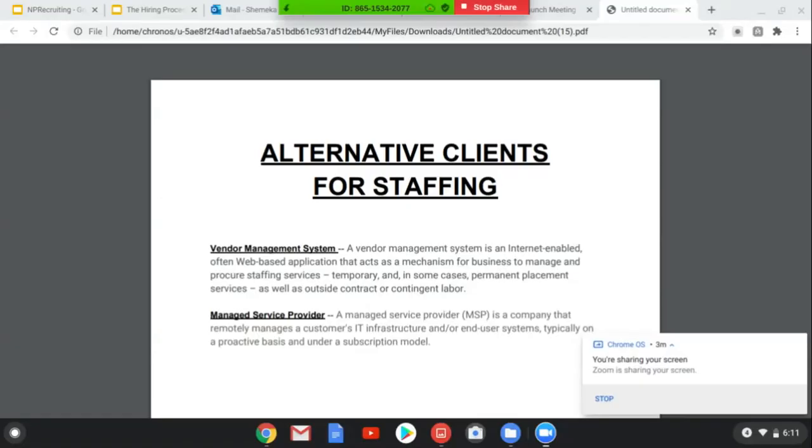Also, with the vendor management system, you get access to more opportunities. An example of this, again, I'm going to use Career Staff because that's the one that I've worked with the most. Their vendor management system is called StafferLink, and one of their clients is Genesis Healthcare. For those of you who don't know who Genesis Healthcare is, it's a skilled nursing facility. They also have long-term care and acute care rehab facilities throughout the United States.